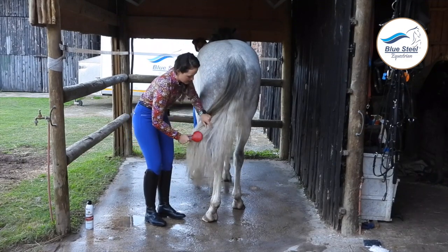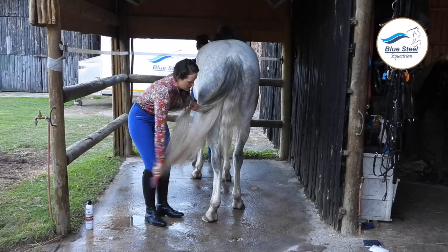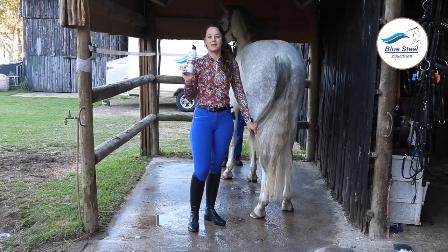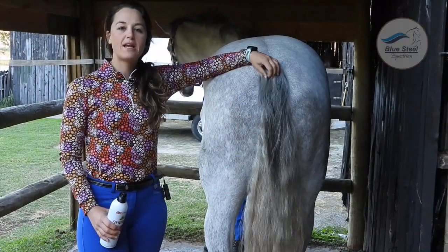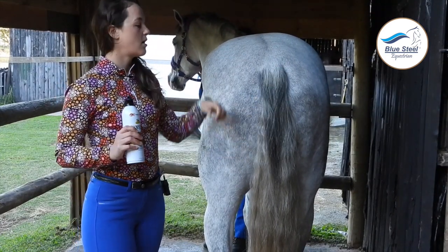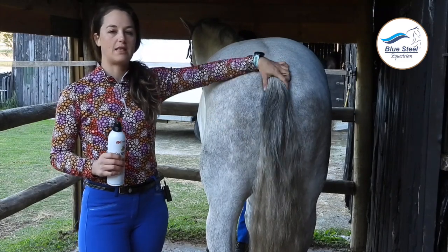Good boy Bubbles, you really know how to get your tail in a tangle! You can definitely feel how the spray has really helped get his tail nice and soft. That was quick and easy - look how beautiful and silky his tail is, so soft. This product is amazing - it's called Show Sheen Finishing Mist by Absorbine. It's really important not to have the top of the tail too clean and too soft, which is why I didn't spray any of the detangler at the top. This is because it will make plaiting a little bit difficult - the pieces of hair will just slip through the plait and your fingers, making it more difficult to actually hold the plait while you're plaiting.